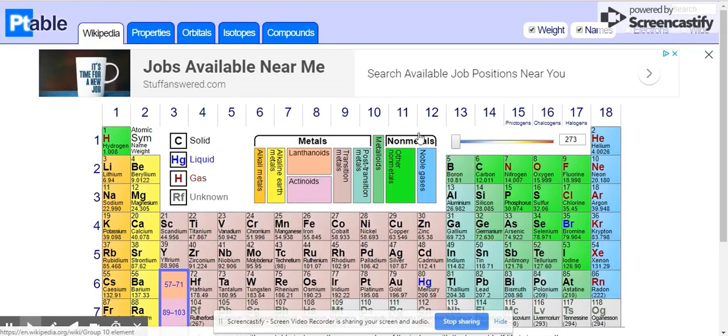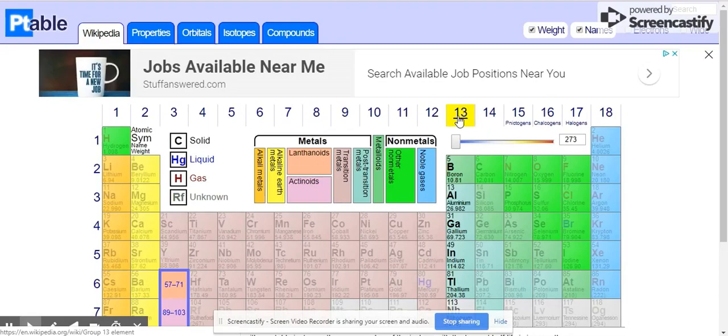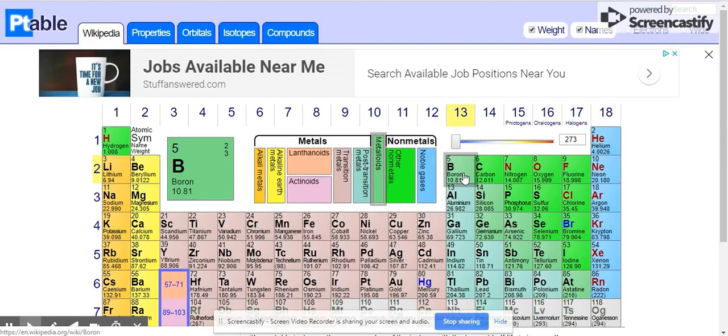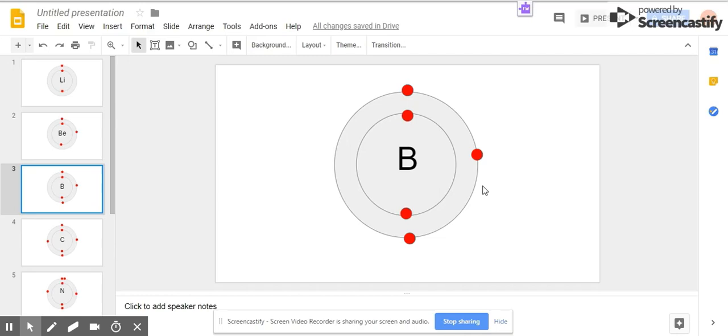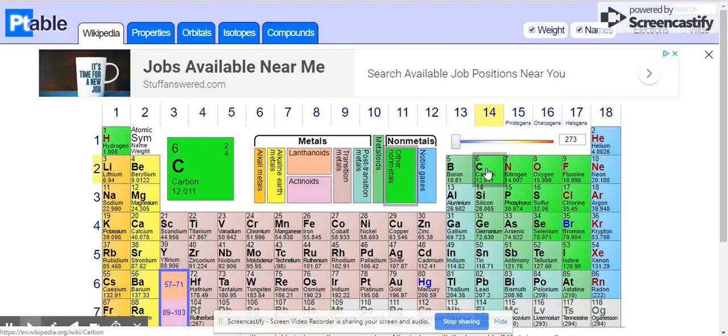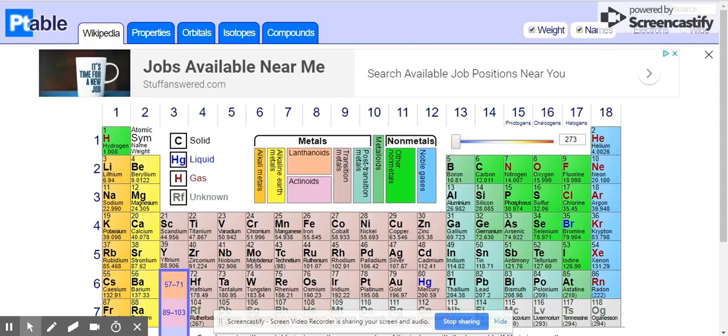And then, we can come over to, do you notice how we skip over all of these elements? We're going to skip over our transition metals. We're going to look next at boron. Boron has 13. It's a little different. So, the easiest way to remember this, if you're not good with Roman numerals, is just take the 1 off of 13. Boron has just 3 valence electrons. See? 3 electrons in the outer ring. So, a shortcut easy way to see how many electrons are available for an atom to bond with another atom, you can always look up at the group number. It's always near the top of the table, though not always at the very top.